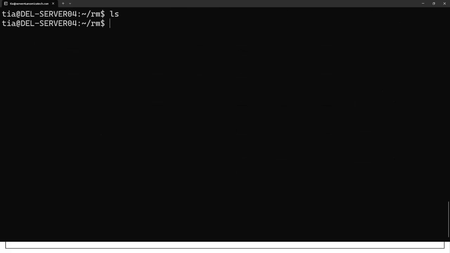How can we delete directories also? Let's say I use mkdir, and I'm going to create multiple directories, numbered 1 to 50, and that's it. That means the first one will be called 1, another one will be called 2, another one 3.